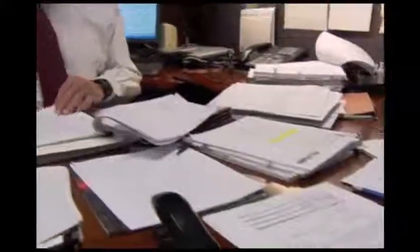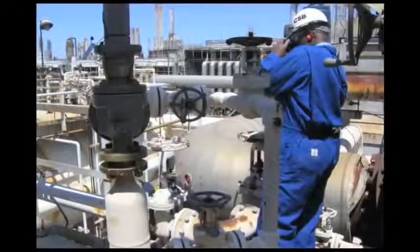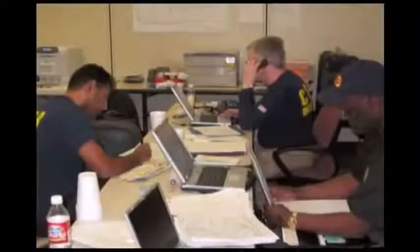This investigation was the largest and most comprehensive investigation in the history of the Chemical Safety Board. CSB Supervisory Investigator Don Holmstrom led a 2-year investigation to determine the root causes of the accident. We interviewed over 370 witnesses. We looked at thousands of documents, literally millions of pages of documents, and we examined the plant, inspected over 40 pieces of instrumentation and equipment. The investigation team examined a wide range of safety systems, practices, and standards, and looked at human factors such as fatigue and communication between operators.